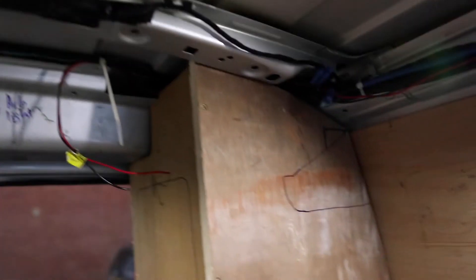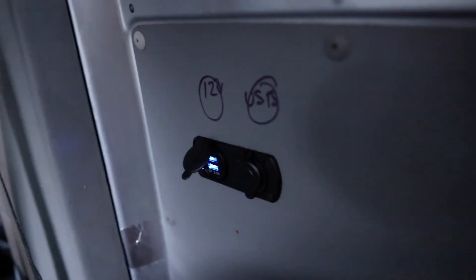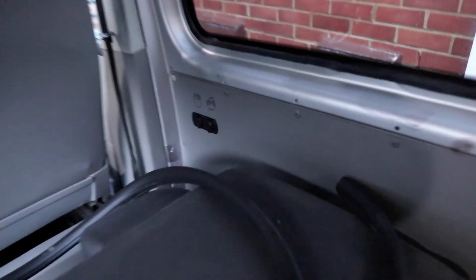Off the fuse box we have USB sockets — the cables run up in the rear quarter panel all the way along. We've got a USB and a 12-volt socket here, and they're already working. There's another one that piggybacks off that all the way over, giving us a second 12-volt socket — easy for the kids to charge iPads and that kind of stuff. All the cabling runs horizontal — nothing going across seams or behind panels — just for safety.